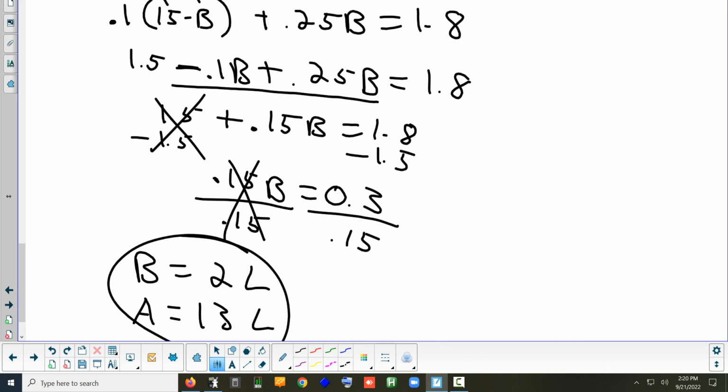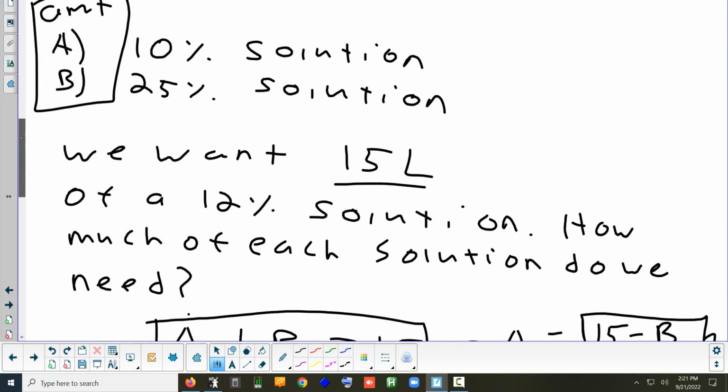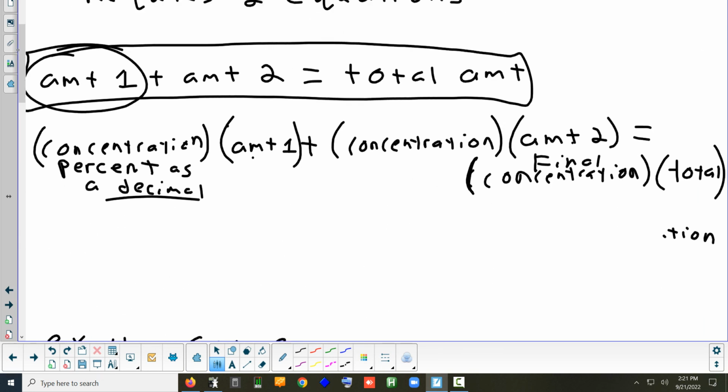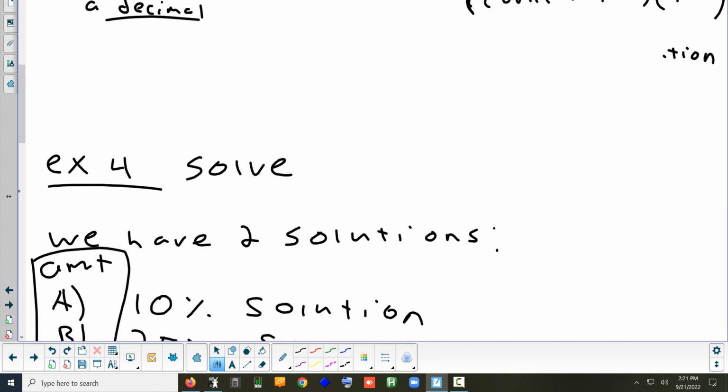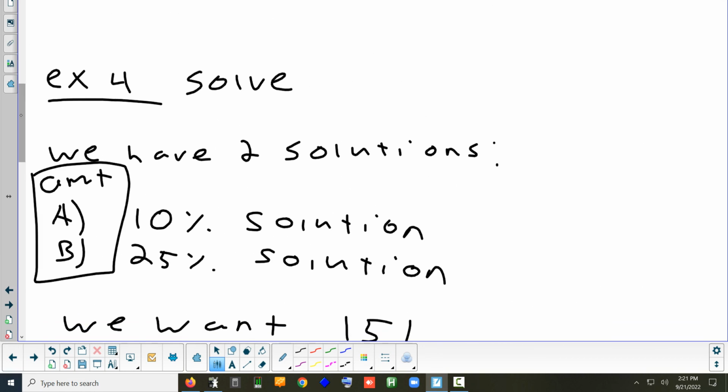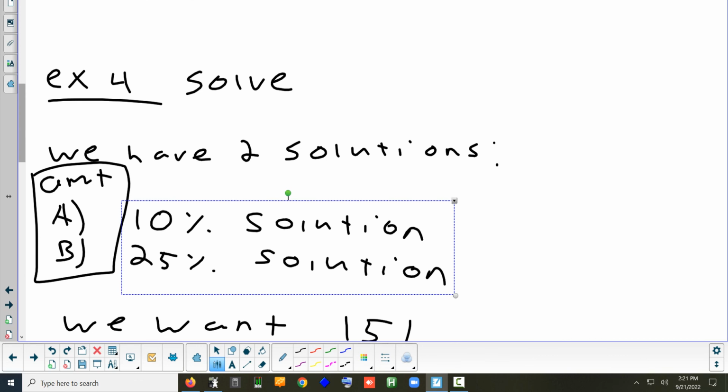And that's how a mixture problem works every time. The only thing that's different is the percentages. That's the general pattern for a mixture. Any questions, or does anybody need to copy down the two formulas? But the steps are exactly the same in every single problem. So like in tonight's homework, it might say you have a 30% and a 40%. So just change the two numbers and do the exact same thing again.